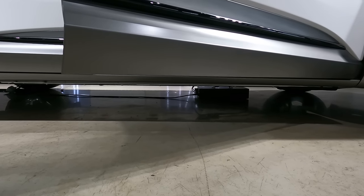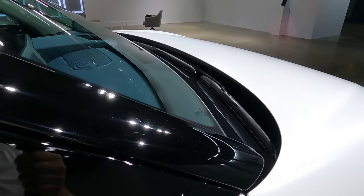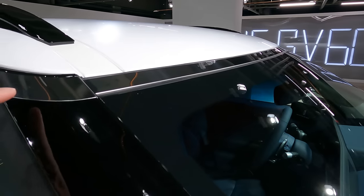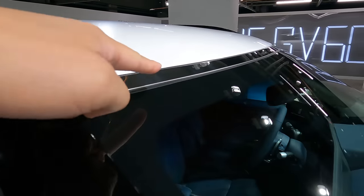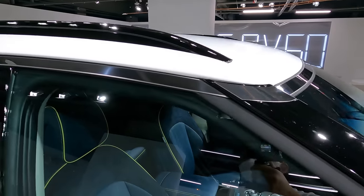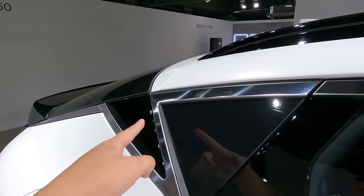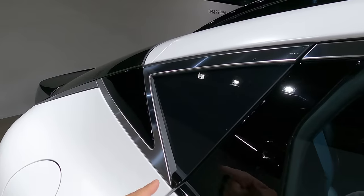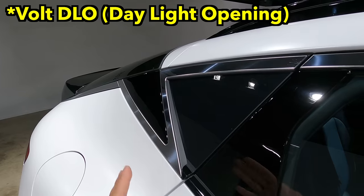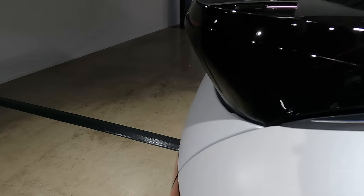The ground clearance is still good enough. Starting with the A-pillar, they've finished it with high gloss black, making it a little bling bling. There's also a metal finish and accent on top. There's a lot of design on this GV60, continued throughout all the way to the C-pillar, and this V-shape right here is the signatory design of the GV60, unique to it thus far, and continued all the way down.